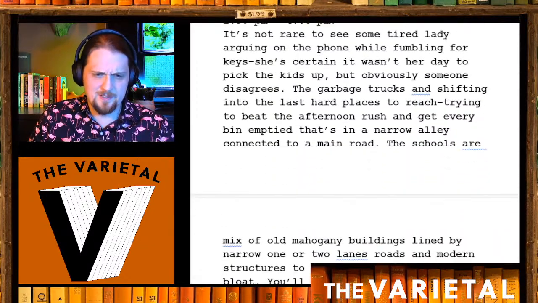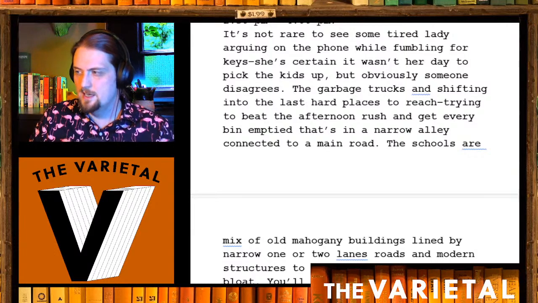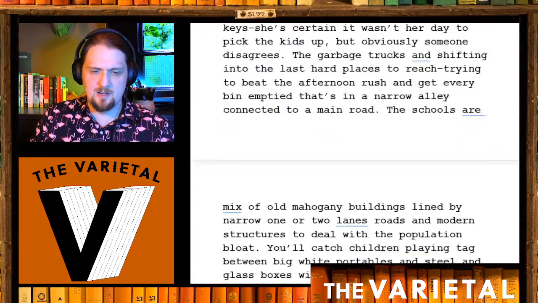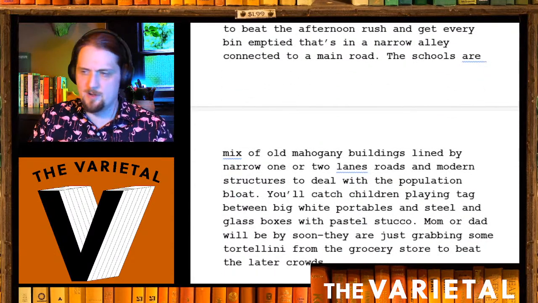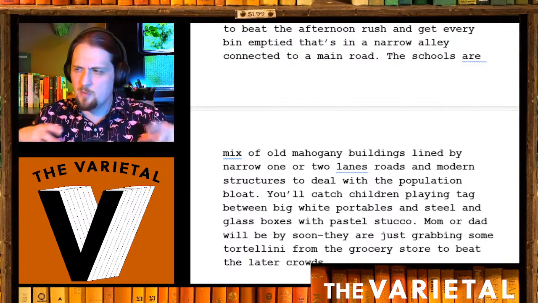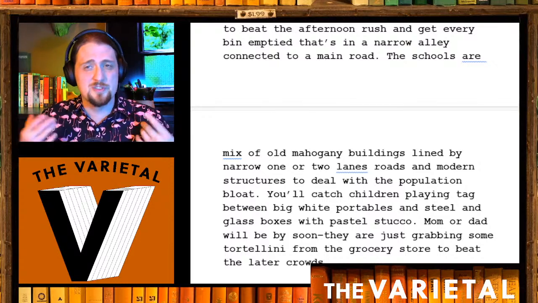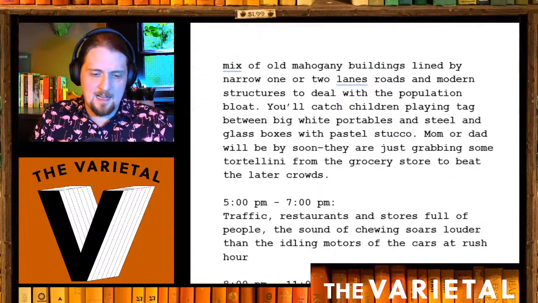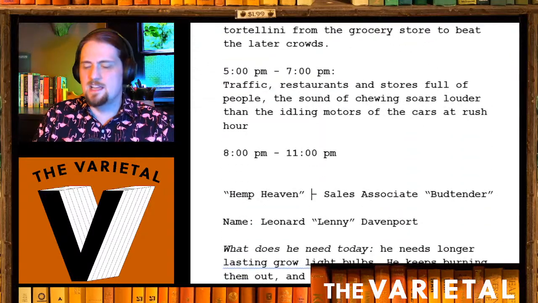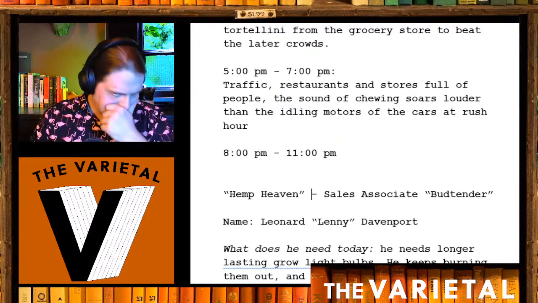In the afternoon, you start to see the parents leaving early to pick up the kids, generally having to get some time off work to do it. The buildings are a mixture of old-time architecture and new buildings, where they went for the cheapest options, like portables. And then around 5 to 7, you start to see people go home and watch Netflix.